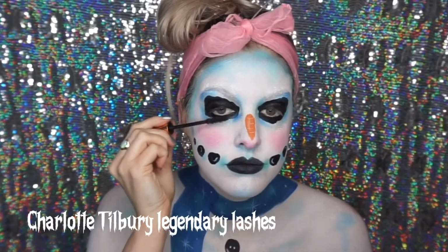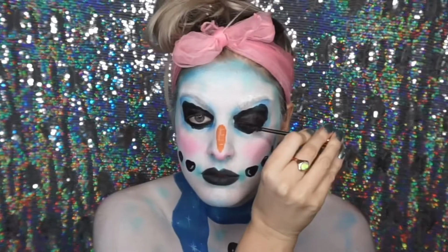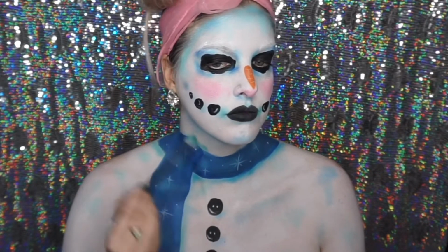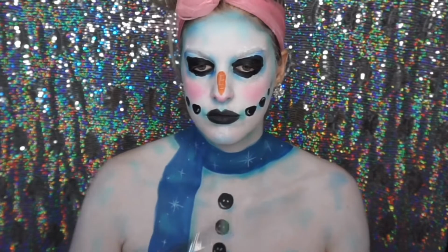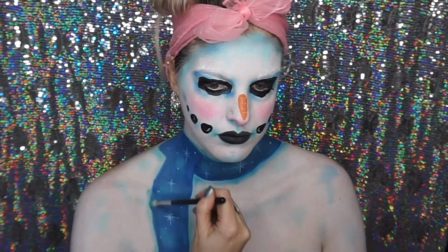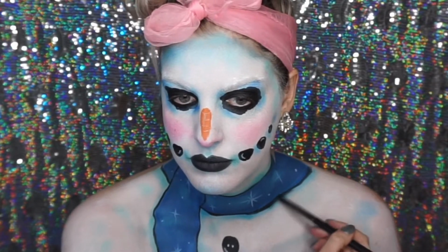I applied a mascara before I put my fake eyelashes on, and then I started to shade around the scarf to make it look 3D. So I shaded around it with a dark blue, and then off camera I actually painted a black line around it, and then I shaded around it in black as well.